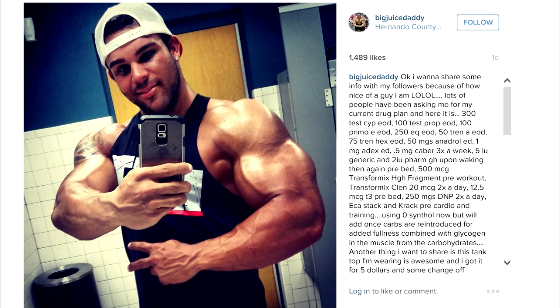These are really common doses per milliliter. So what he's doing is that he's pulling up 1 milliliter of each one of these drugs, so that he has 2 3cc syringes, so that he can just pin those every other day. And he very well might be doing this as his form of synthol, because he's not on any synthol. Now, let's look at what he's actually using.